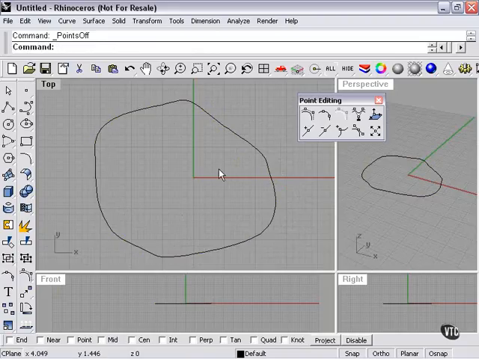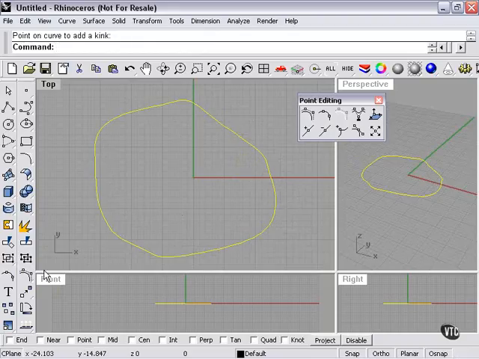And what about a kink? Well, when I click my Insert Kink tool, then I select my curve, I can place the kink. Now a kink will actually place down several points to give you more control in a specific area of your curve to make sort of a crease, in other words. So I'll click a few times. Now nothing happens until I right-click to finish the tool. So I'll right-click and I'm done.